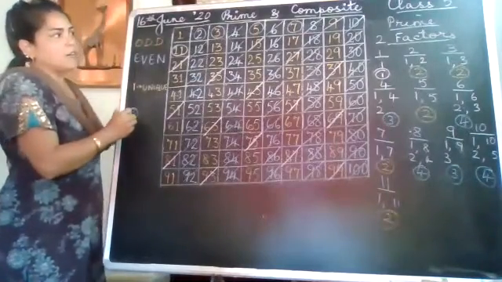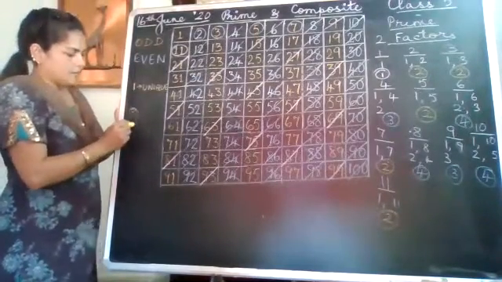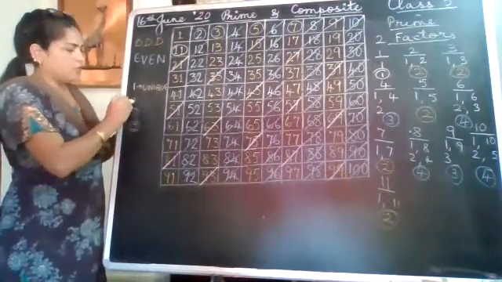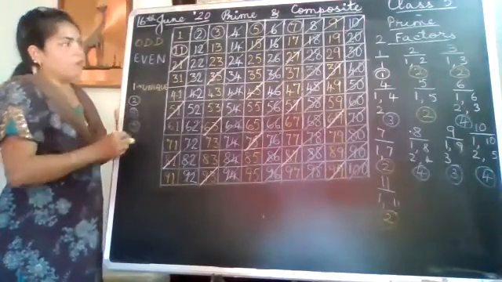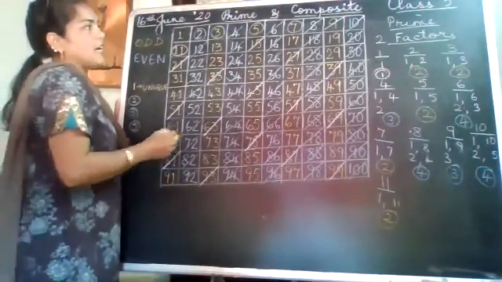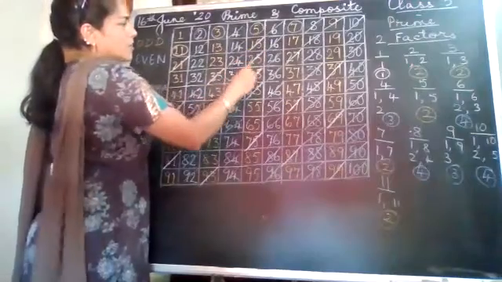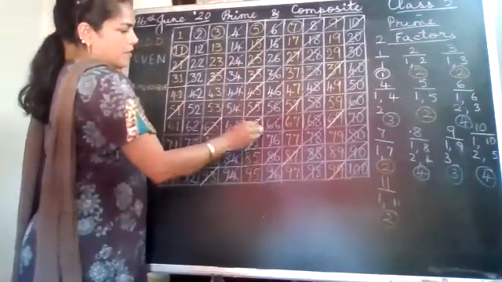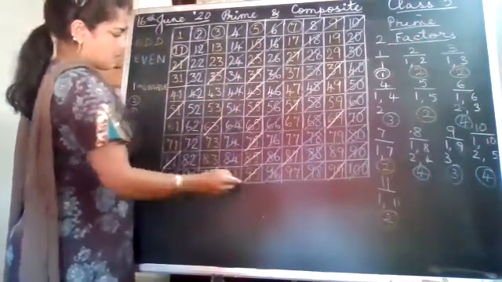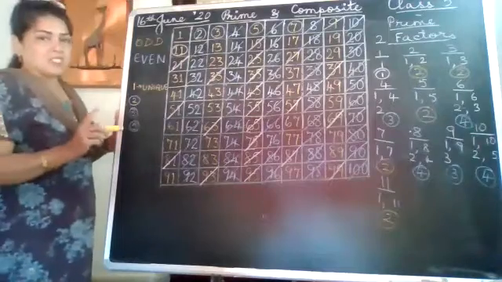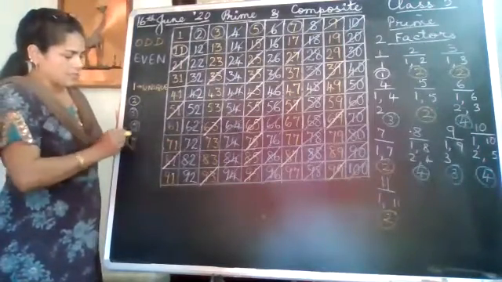Then you check the numbers which are divisible by 5. First you check 2, 20, now 5. So all the numbers that are ending in 5. This, this, this, this, this, this. Okay, and now last, only one more you have to check, that is 7.